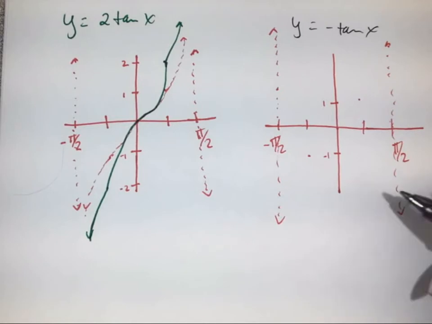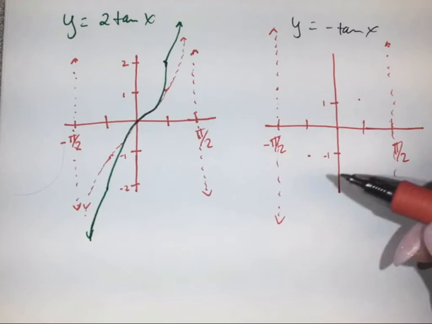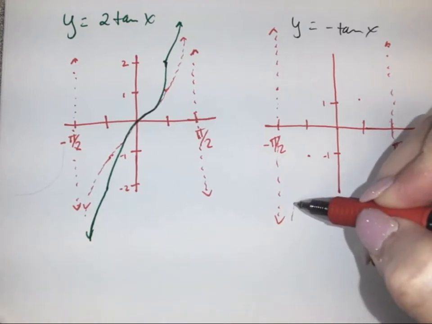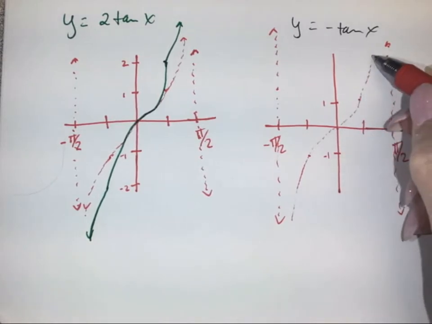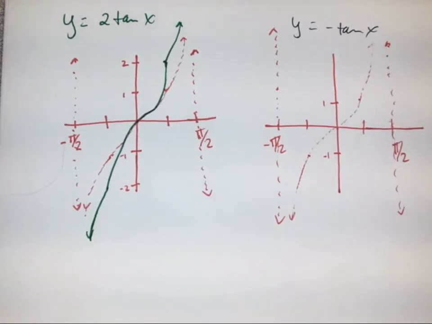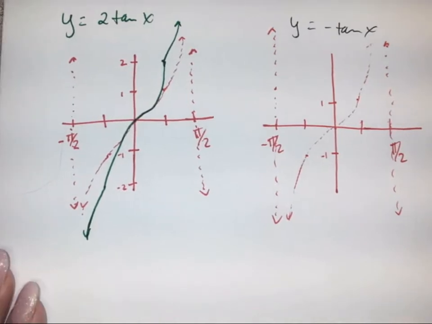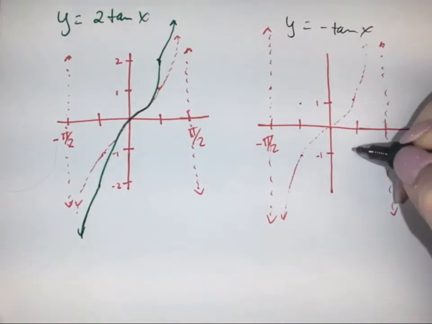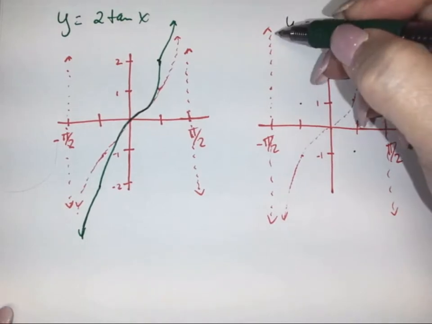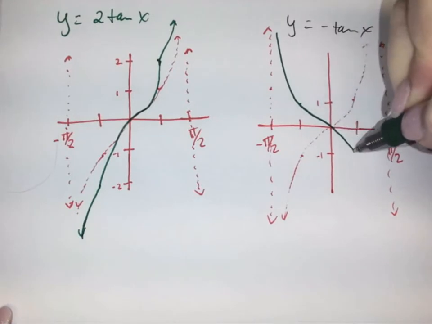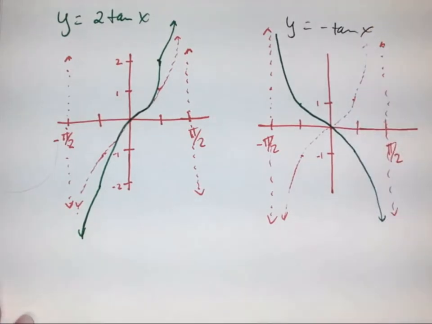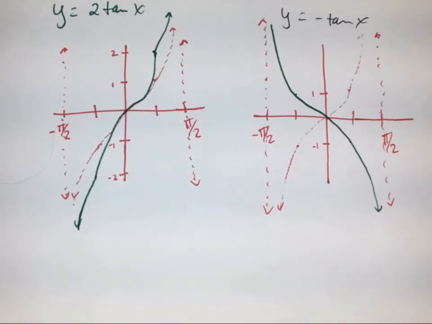So let's see if I can kind of curve this a little bit better this time. All right, so that's a little bit better. So for the negative of tangent, it will hit at those points. So we're going to kind of come in from here and do kind of a curve this way. That's much better. Looks way better than that one. Sorry about that. I am not an artist. I've told you guys that before.